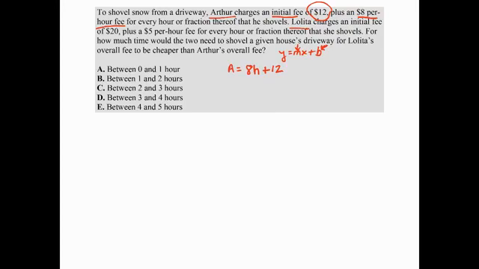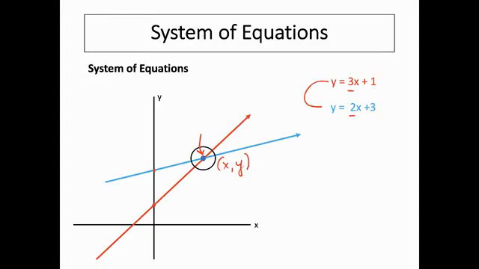Let's go to Lolita. Lolita charges an initial fee. Again, these are the key words to pick up on. If you see that initial fee of 20, don't even hesitate. You've already got the second part in this equation. Lolita starts at 20. However, her rate fee per hour is $5. So you can see Arthur starts a little less with 12, but his rate goes up pretty fast per hour. In Lolita's case, she starts with a higher fee at 20, but her per hour rate is 5 dollars.